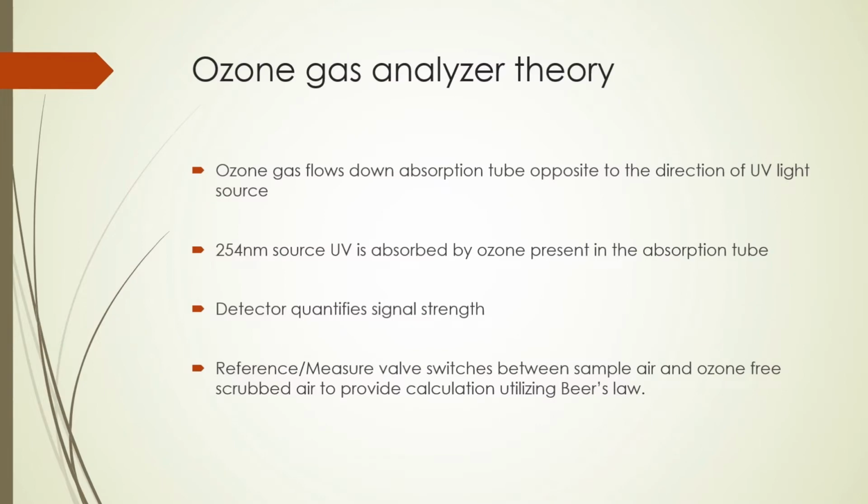Ozone gas analyzer theory. The ozone gas flows down the absorption tube opposite to the direction of the UV light. We have 250 nanometer source UV is absorbed by the ozone present in that tube. The detector at the end quantifies the signal strength, and our reference measure valve switches between the sample air and the ozone-free air to provide a calculation utilizing Beer's law.